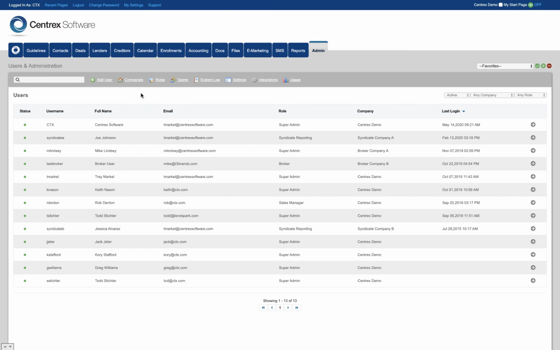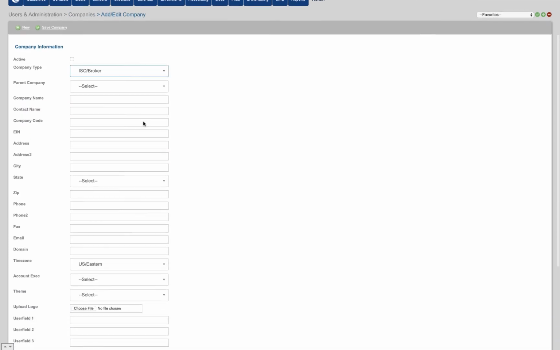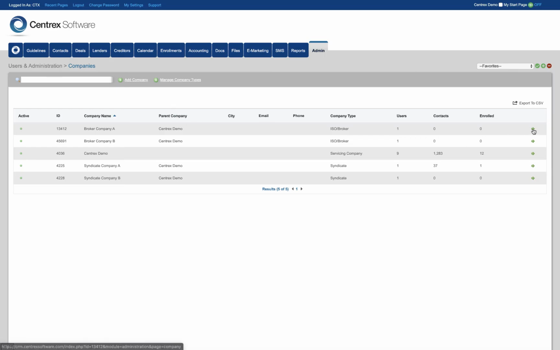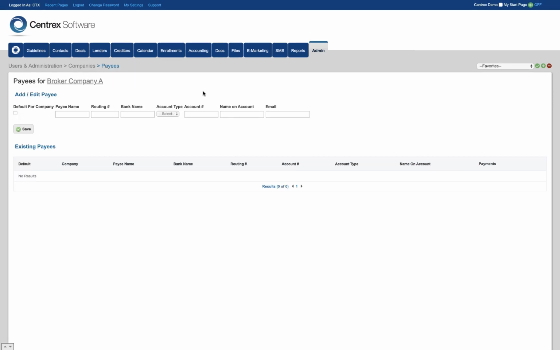So if I want to add those types of organizations into the software, I click on companies. I can click on add company, and it'll ask me to build out this particular company. Once I've added the company in the software, I can drill into this company. I can see all the data points and all the users associated with this company. We even have sub-companies and sub-users, right? But what we also have is a button here called payees. If you're going to add a company in the software and that company happens to be a syndication partner and you want to pay out that syndication partner directly through the software, you can come in here and create a payee for this company, this syndication partner. So as debits start clearing the software, an ACH credit will automatically be initiated and pay out that syndication partner.